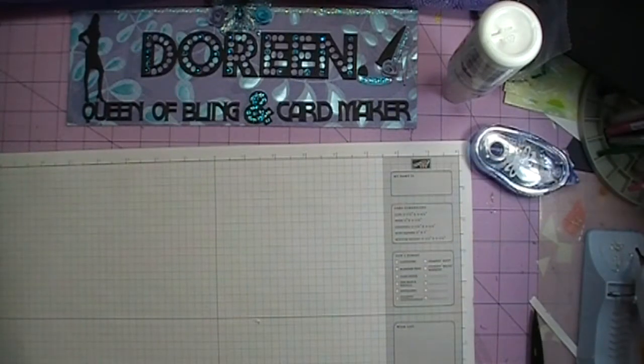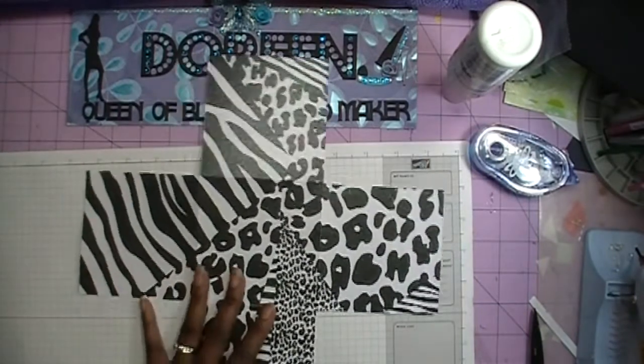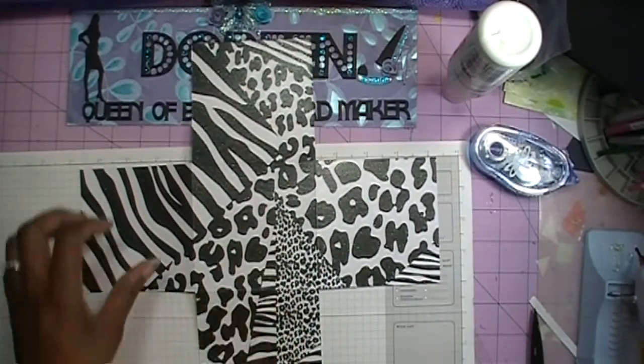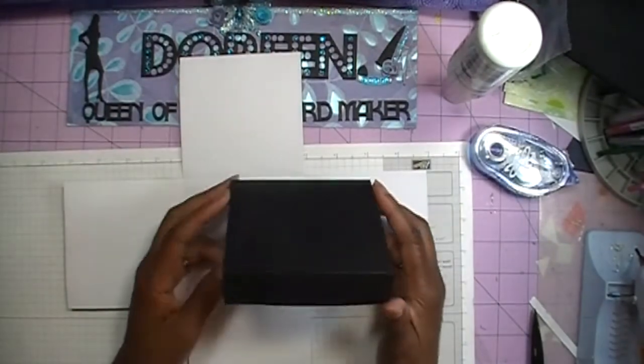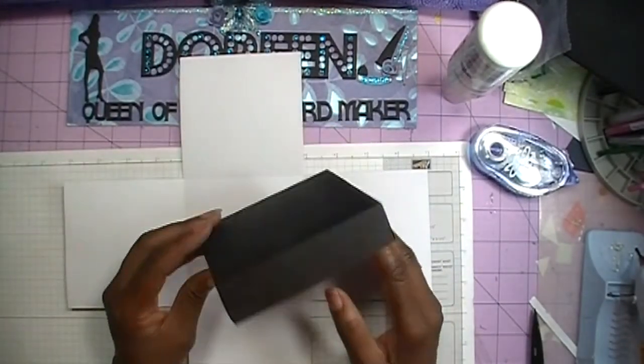Y'all ready for this? Hi everybody, and welcome back to part 2 of the tutorial for how I made my explosion box that I made for Skylar for her birthday. Now, when we left off with part 1, we had made the actual box, which looks like this on the outside, and then we have this on the inside. And then we had made our top, which looks like this.